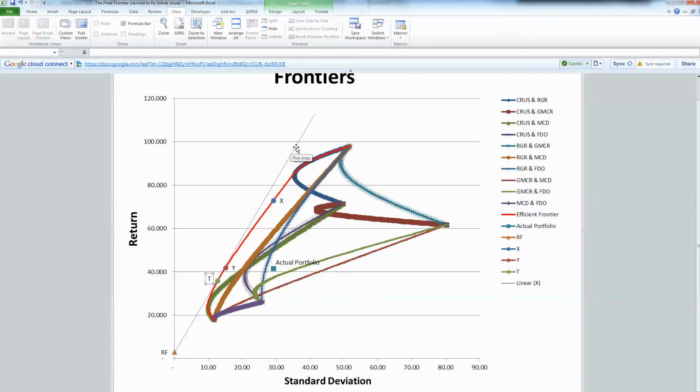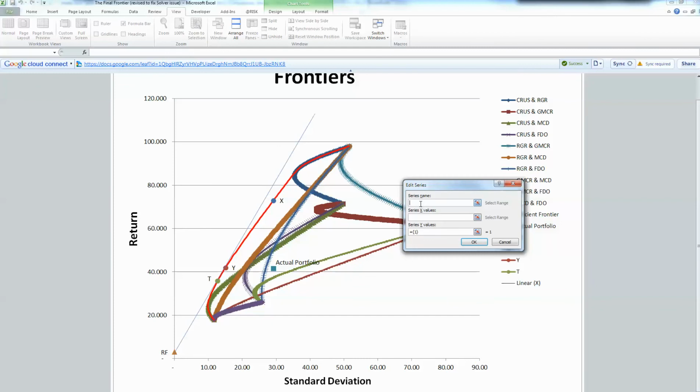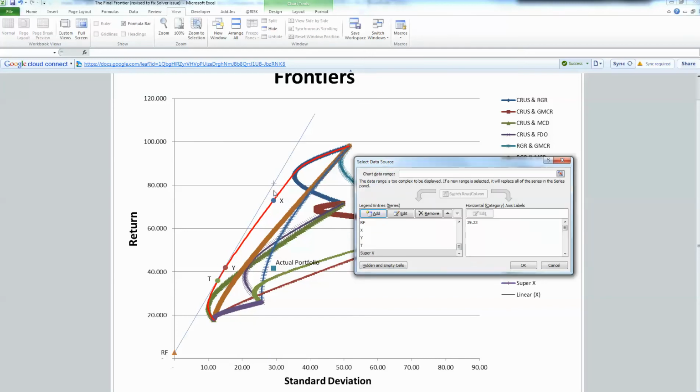And because I just drew in this line, when I hover over it, I don't get any coordinates that pop up because I didn't plot this line. I drew it with the shapes feature. So go to point X. Directly north of that, it looks like my return is going to be approximately 81% at a standard deviation of 29.23. So I'm going to add that in by right-clicking the plot area, selecting data, and adding a point that I will call Super X. And it will have a standard deviation the same as my portfolio of 29.23. And the Y value, again, I just eyeballed it. I said it looked like it was going to be 81%. So I can see that it did actually manage to plot almost right on that blue capital market line, which is where I want it.